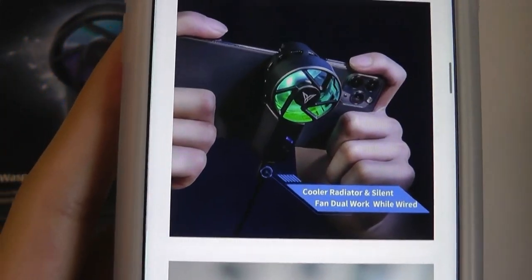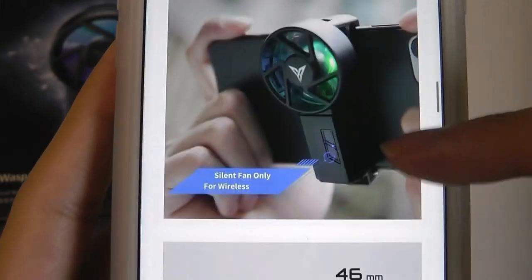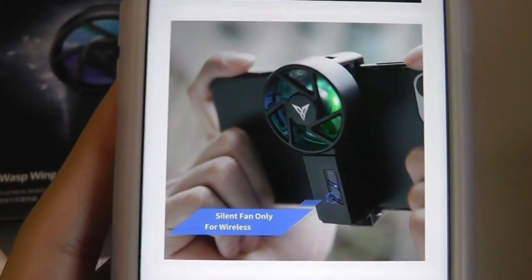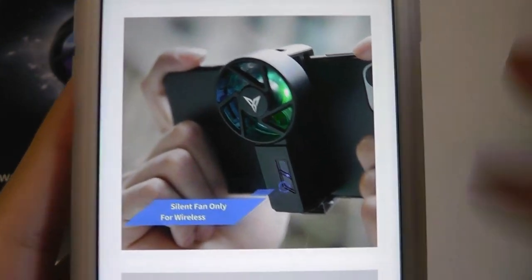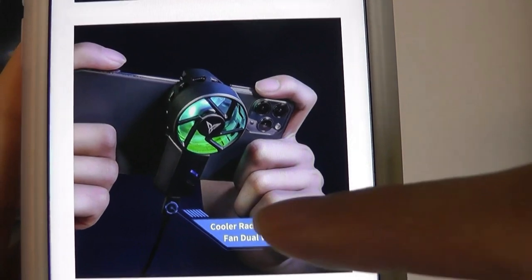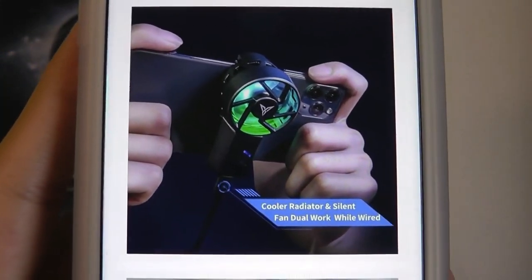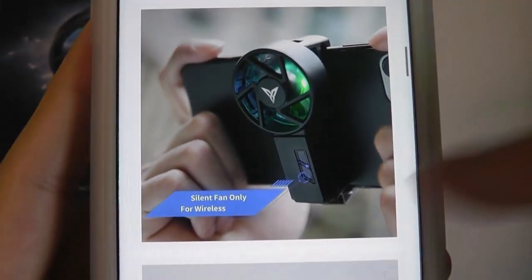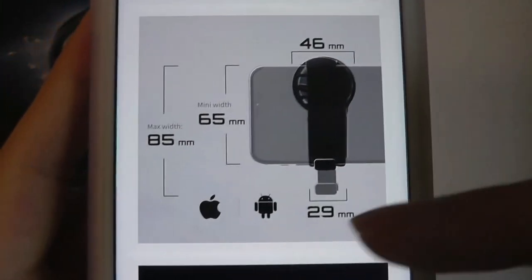It also has an LED backlight, or can change RGB colors, which makes it look pretty cool in terms of the aesthetic. It can work in both a wireless and wired mode. So obviously in wireless, it has a built-in battery and it's going to work as just a regular fan. If you want to also have that cooling radiator function turn on, which is the part that kind of refrigerates the back of your phone, that will draw more power and require this to be plugged in. So you can bring along a power bank or connect it to your smartphone directly to provide the extra charge needed for that second cooling component.